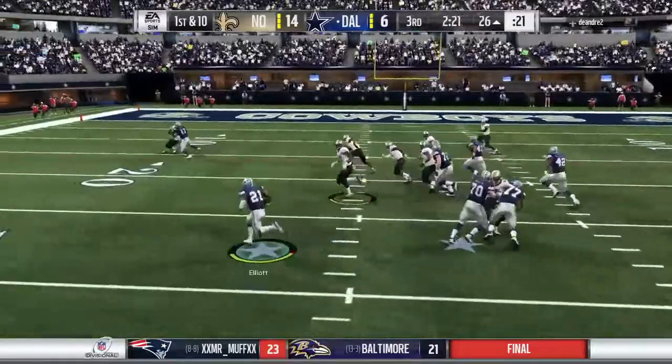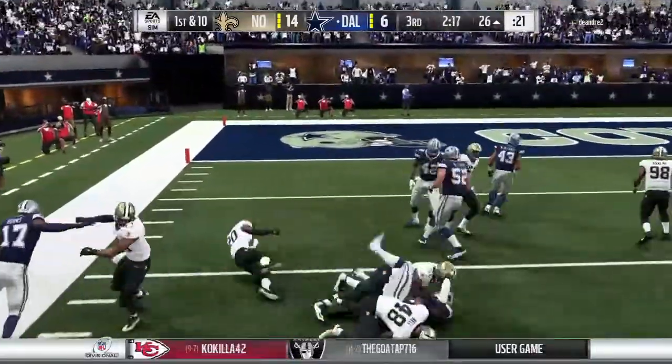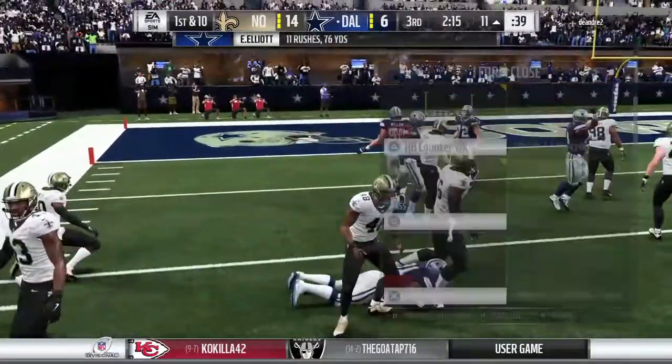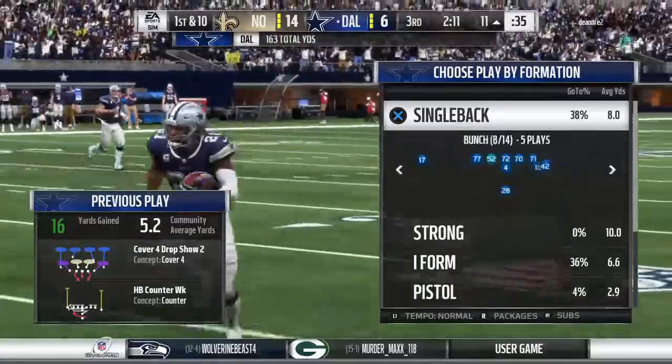A first down carry by Elliott. And down inside the 15, shy of the 10. It's a pickup of 16 there, and it'll lead to a new set of downs.